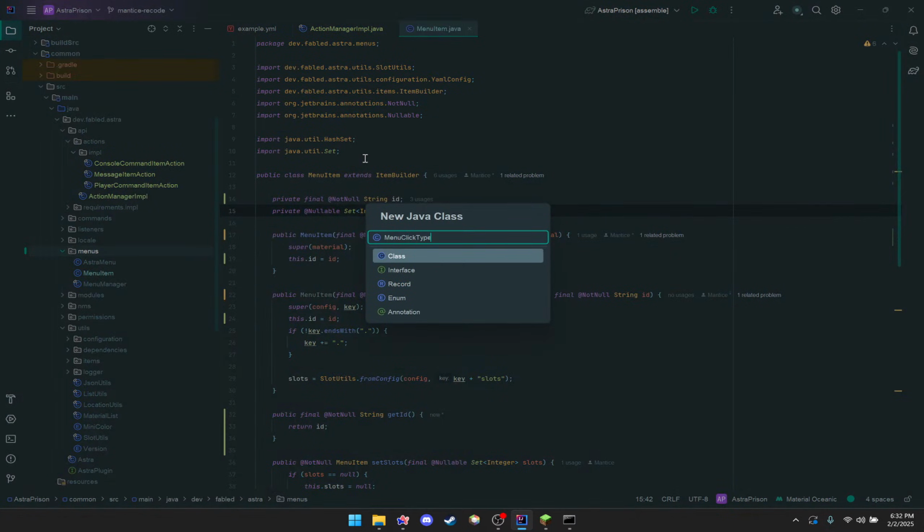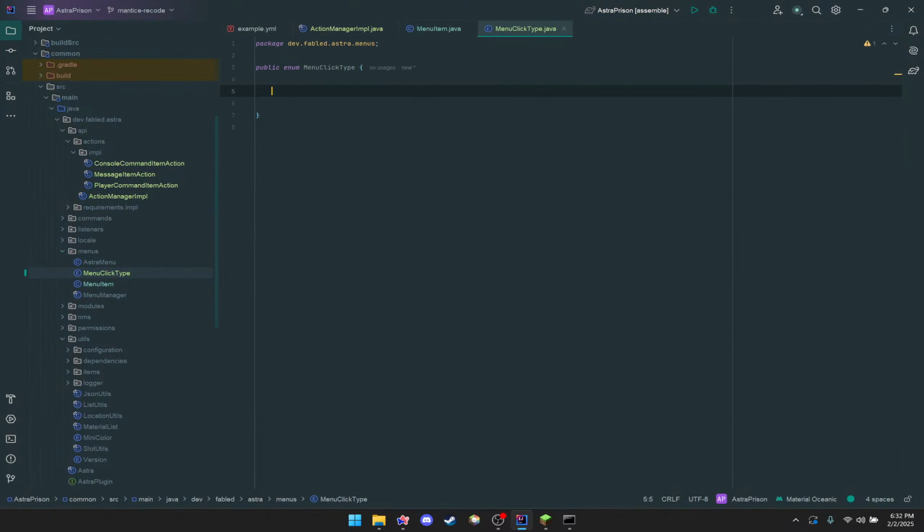Menu click type. And with enum, left click, right click, etc. So menu click type, and we'll have another one called any, just like that.